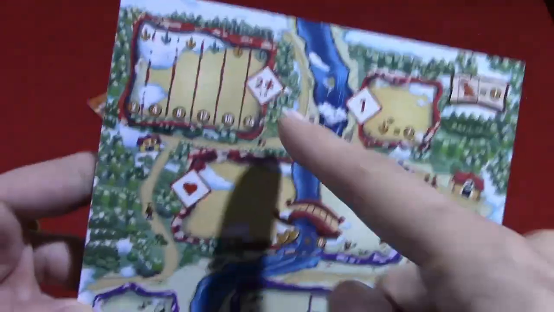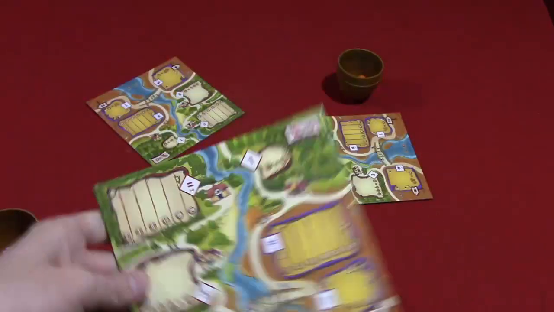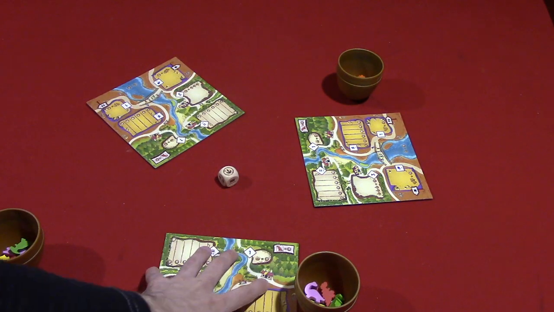And again, like I said, there are different scorings on the back. These are slightly more complicated, but nothing too crazy. Essentially, that's how you're going to score.